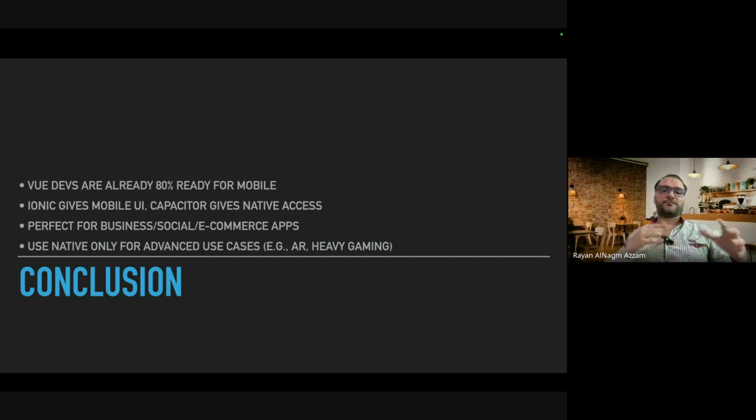You just have to know how a mobile application works in general. Ionic gives you the mobile UI, and Capacitor gives you the native access for the features. So as a conclusion, it's perfect for business, social, and e-commerce apps, and use native only when you have heavy gaming or AR or something like this.